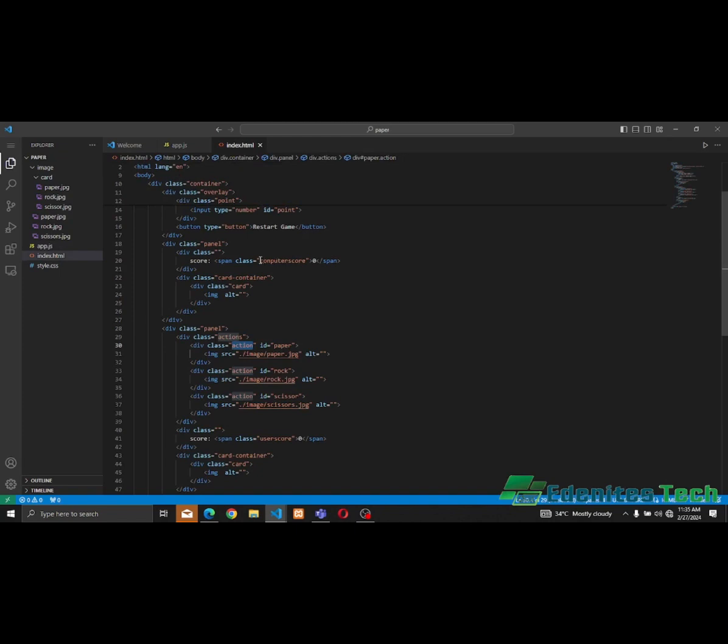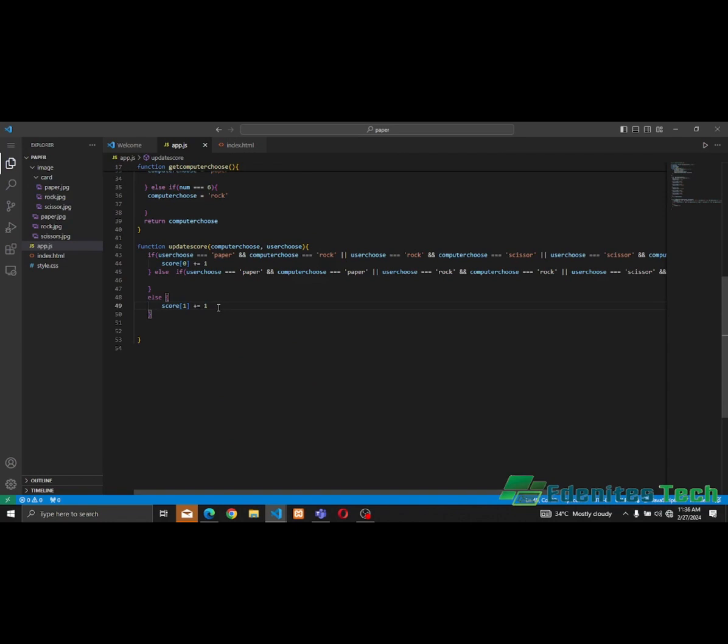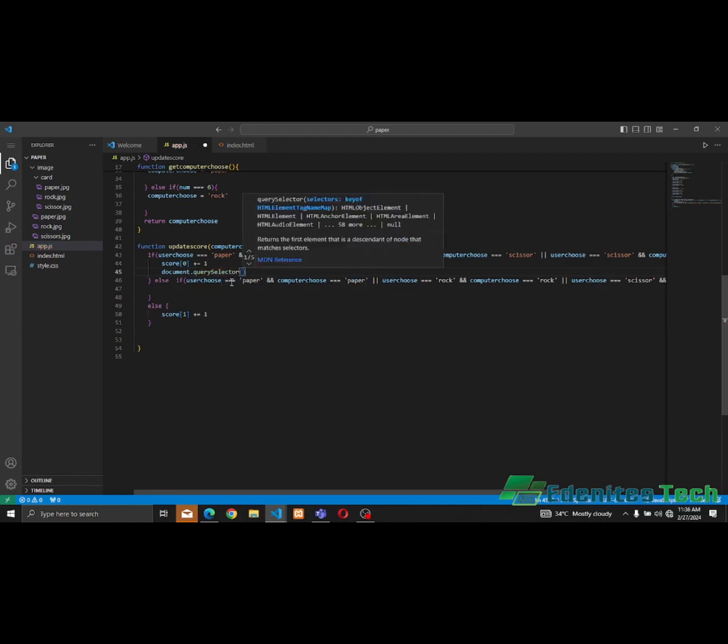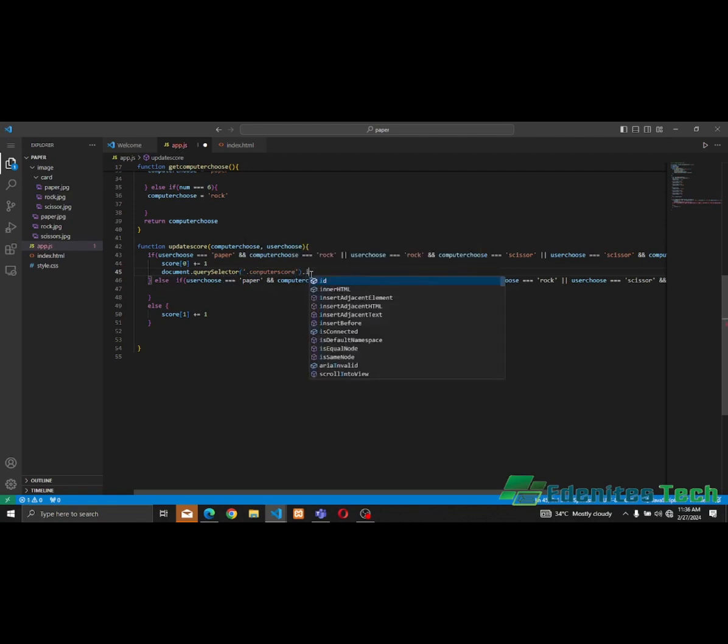So look at the area where we wish to display it. So let's copy it. So document dot query selector, want to select for this, and want to dot inner HTML should be equals to score. I think this should be user score.